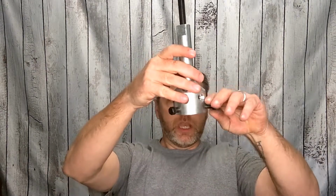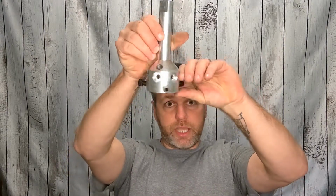But either way, when you get that down on the hub, tighten that down damn tight, because you don't want that thing to slip. If it starts slipping and pulling, if it is one that's been on there for a long time, eventually you'll put enough pressure on it and it will start pulling up, and you have the potential of messing up that hub, or you're just going to cuss a lot because you're going to have to start all over and redo it. So once you tighten those down and you get that solid on that hub, you can do it a couple of different ways. A lot of times I'll just use some crescent wrenches.